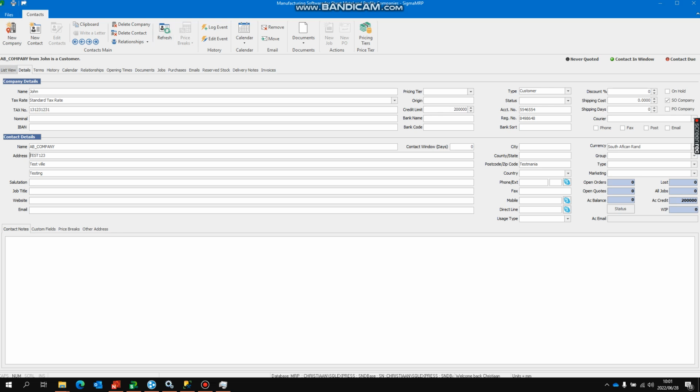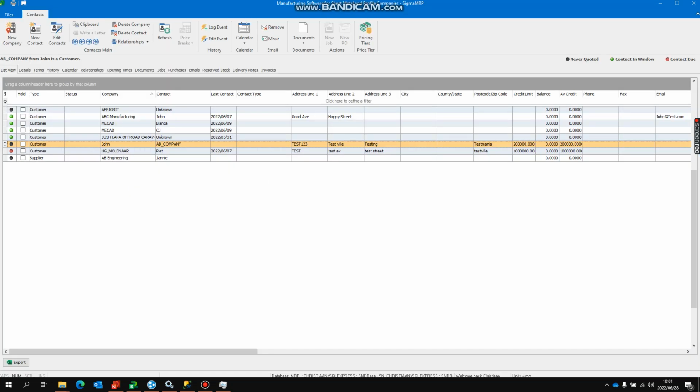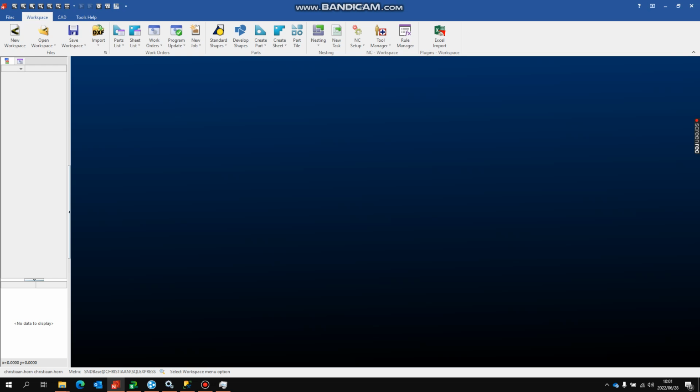If I go back to the list view and I run the transaction to delete that customer, you will now see, if I refresh, the customer is deleted. So all this can be automated within SigmaNEST and SimTrans. Now let's look at another transaction. Let's say you purchase stock or inventory or plate with your accounting system, and you would like SigmaNEST to automatically capture that plate within SigmaNEST, meaning that that's eliminating double work.